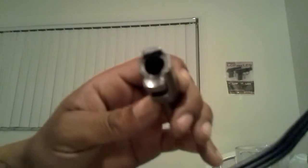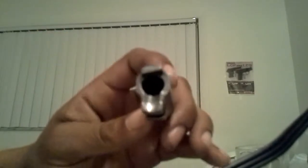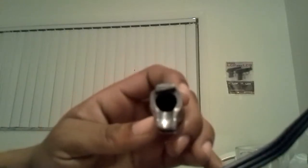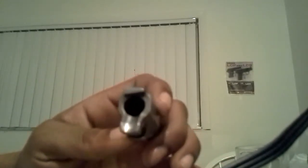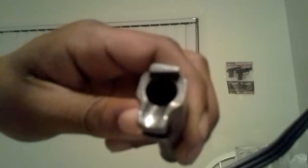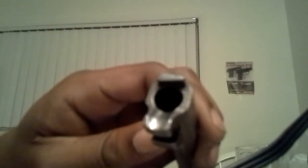One thing I want to show you guys is the feeding ramp on here. A lot of my other firearms, I would get jams and hiccups on them because I didn't have a real good feeding ramp. But if you could just take a look at this, it is an excellent feeding ramp. I haven't even really had the right tools to clean it, and it still has a nice pop on it.